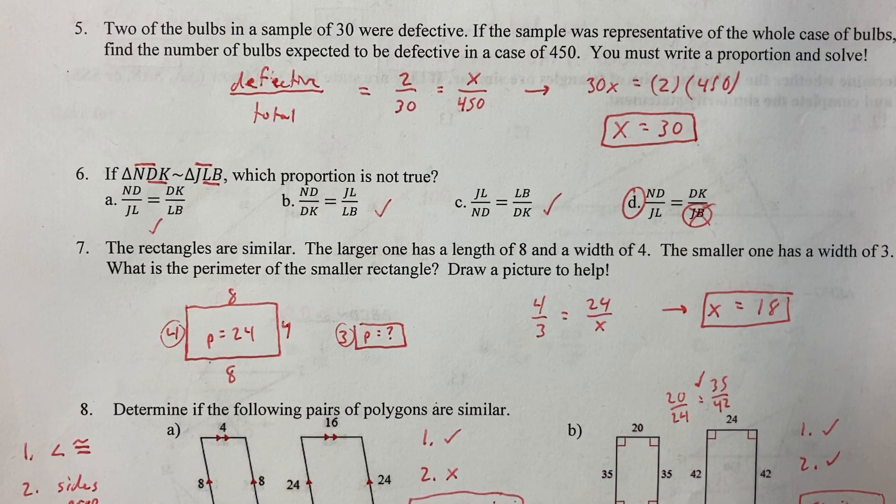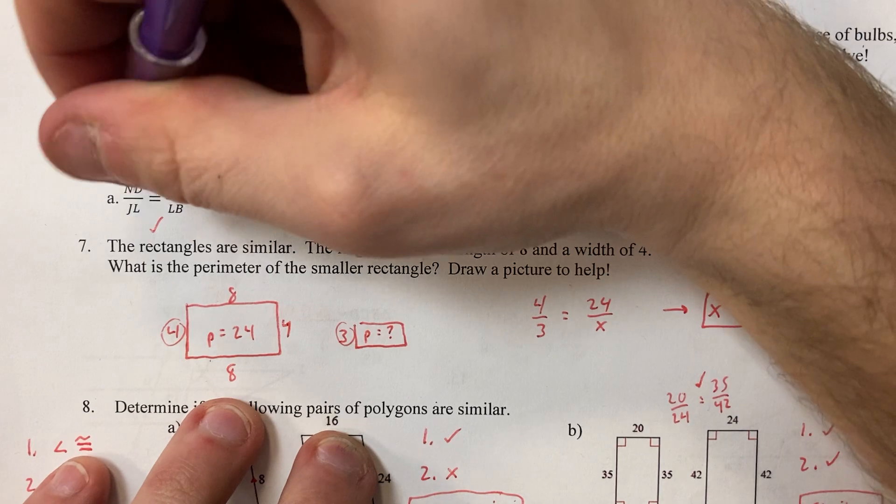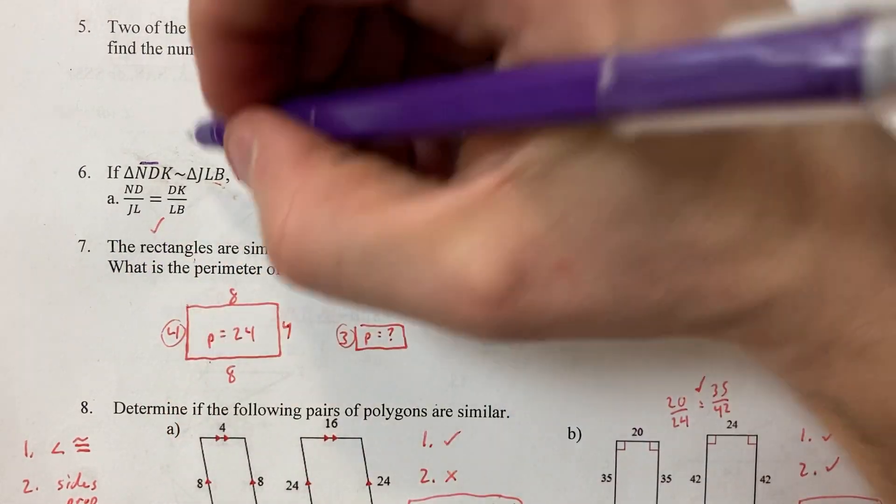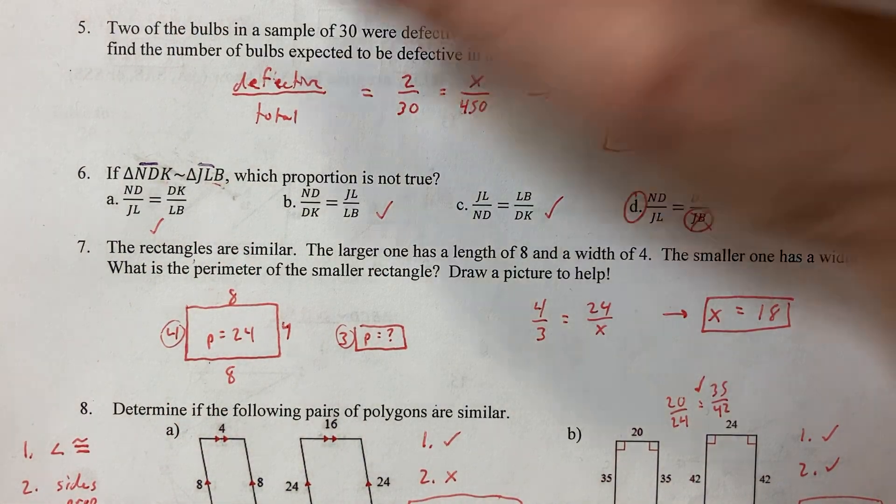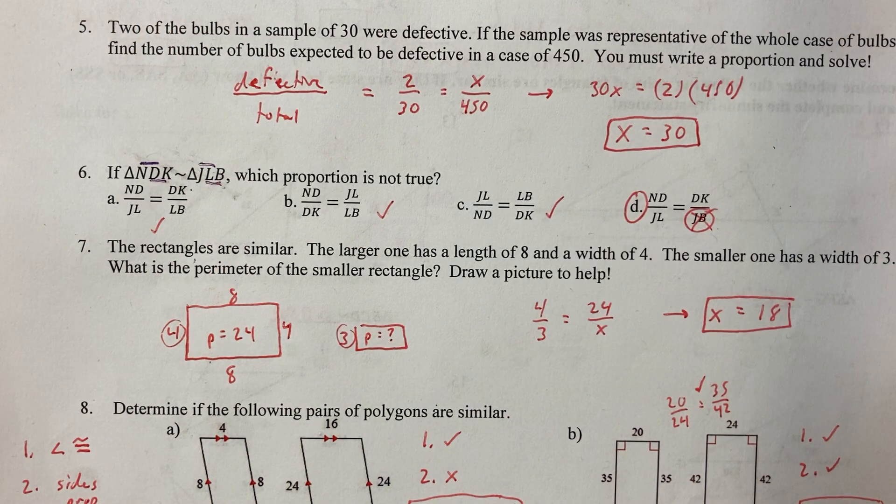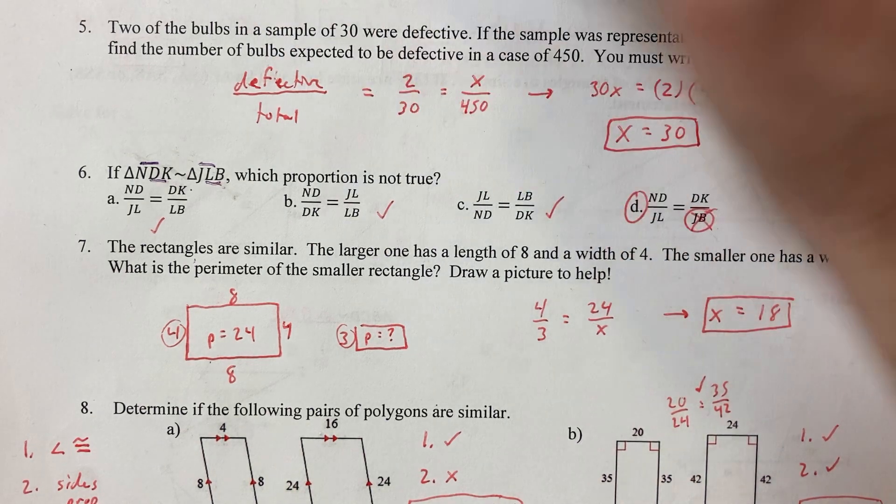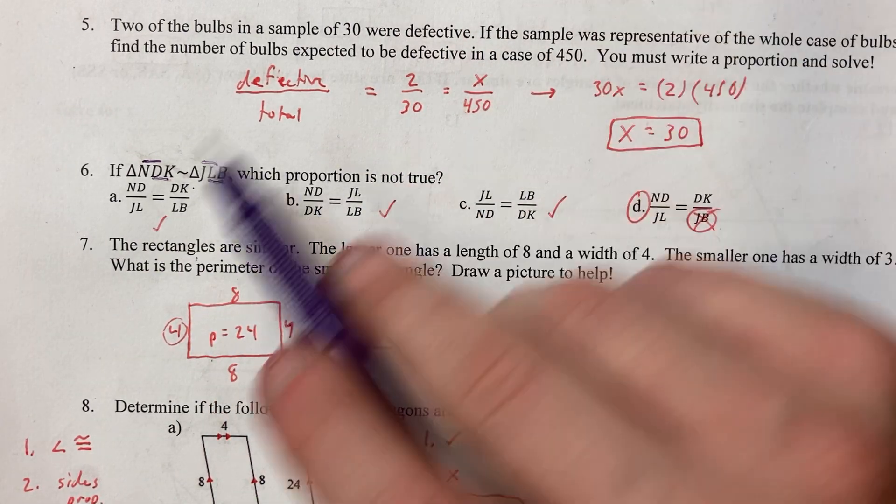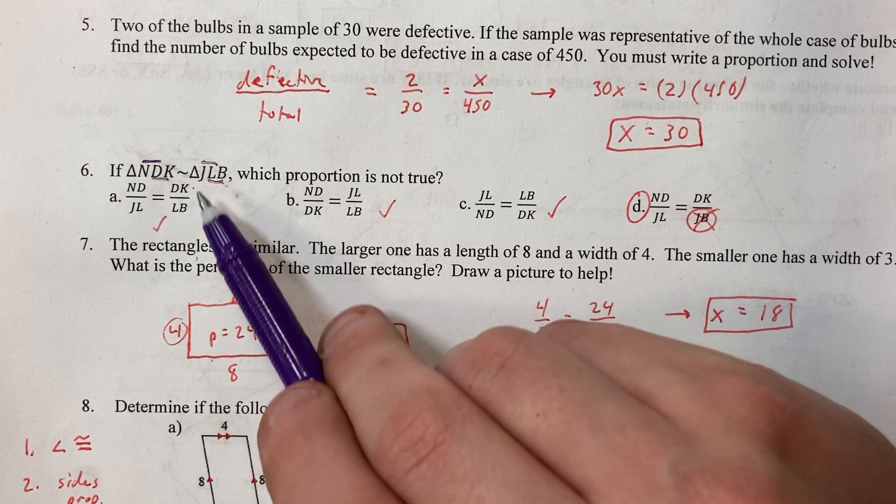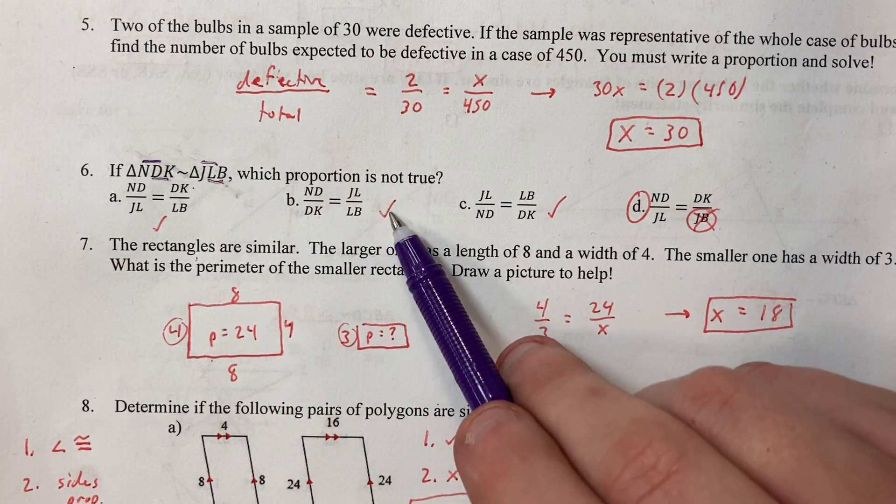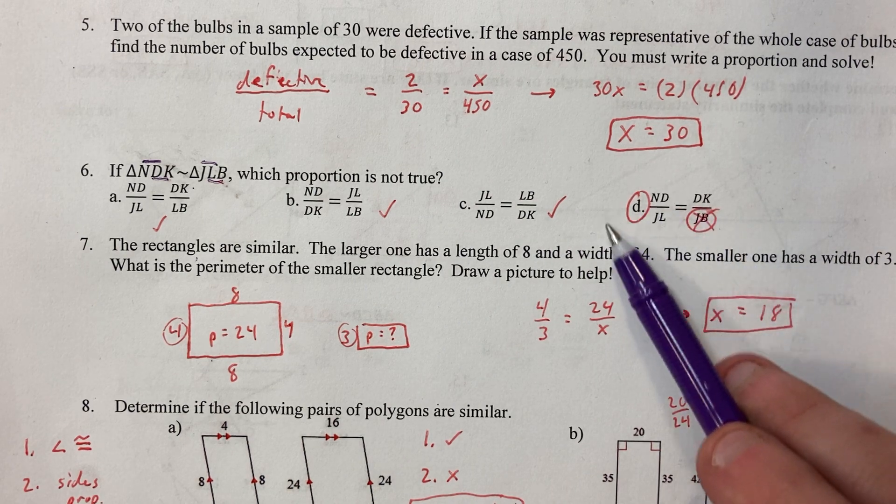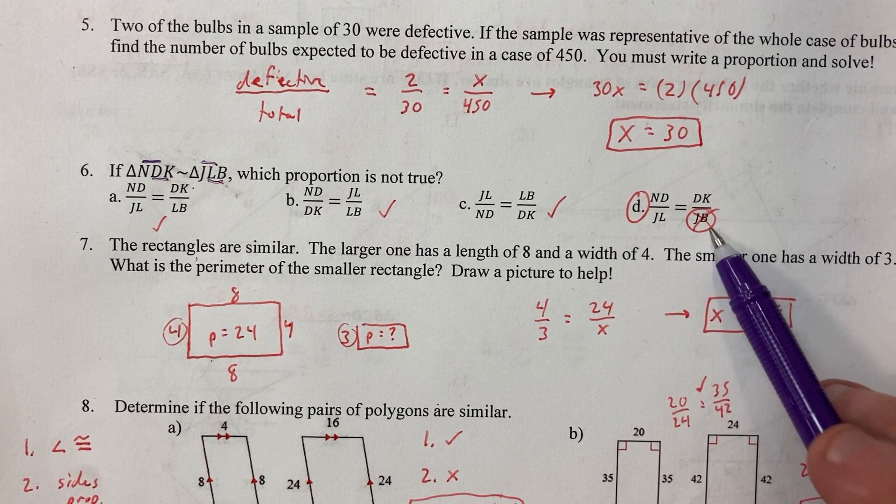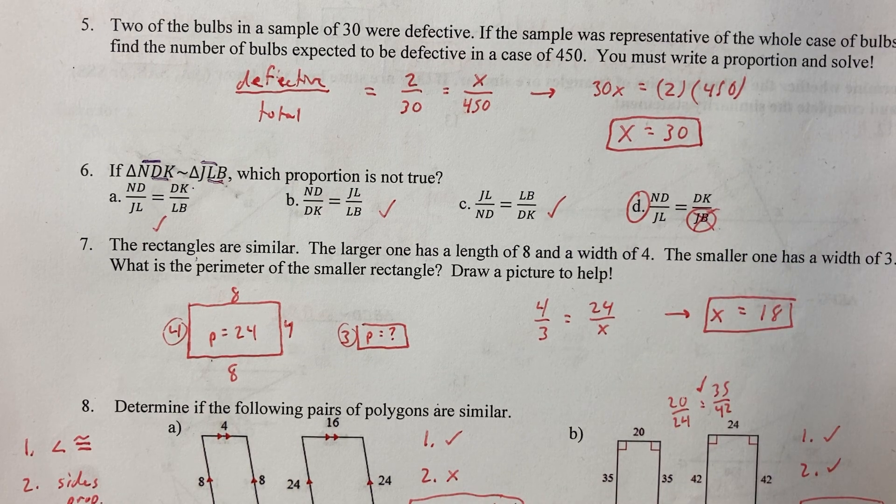Number six is all about matching up. For example, I can match up ND to JL, that's the first two to the first two. And then we've got DK to LB, that's the last two to the last two. Now that makes a nice little pattern. Also, A and B are basically the same thing. It's the first two to the last two equals the first two to the last two. This one doesn't check out. There's not a pattern happening with this one.